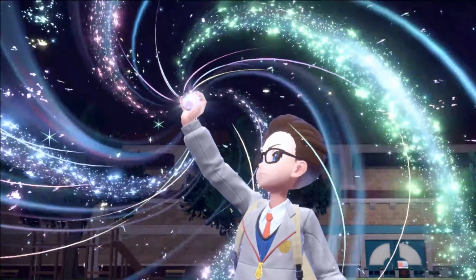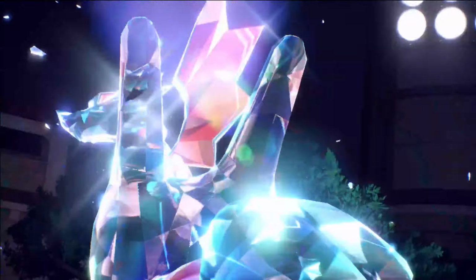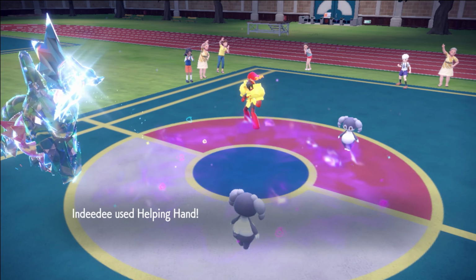Okay, I Terra first, that's good. Don't Wide Guard, just Follow Me Trick Room, yeah? Follow Me Trick Room, that's your best play. I promise you that's your best play. Dude, Regidrago actually looks so sick. I actually really like how the hat's on his arm too. It's kind of cool. Helping Hand?